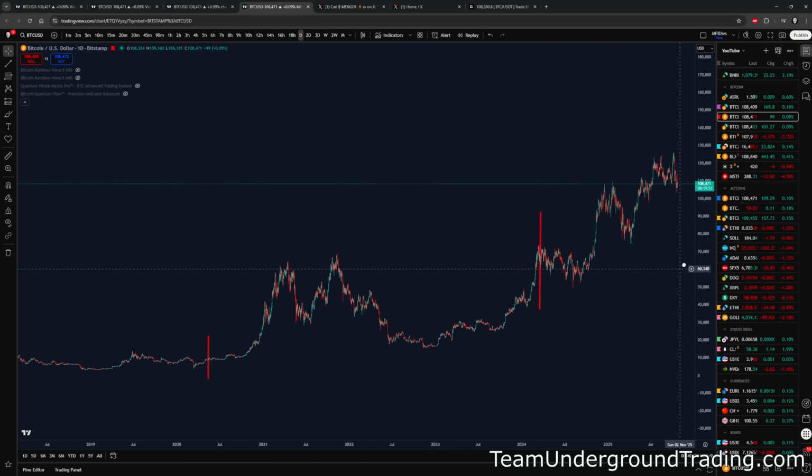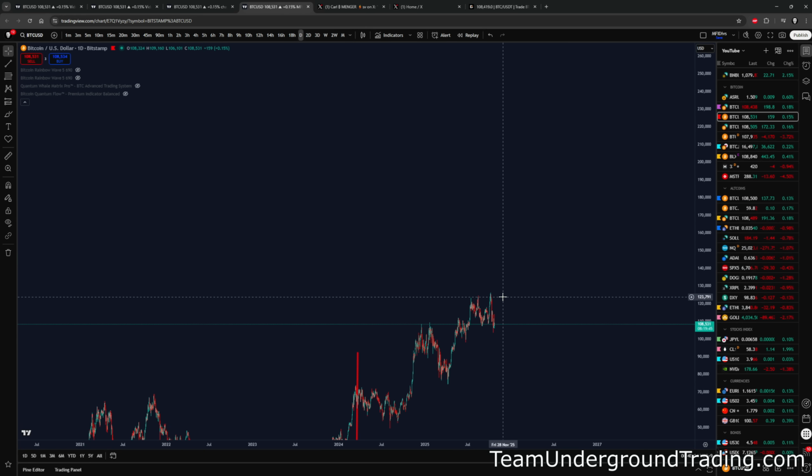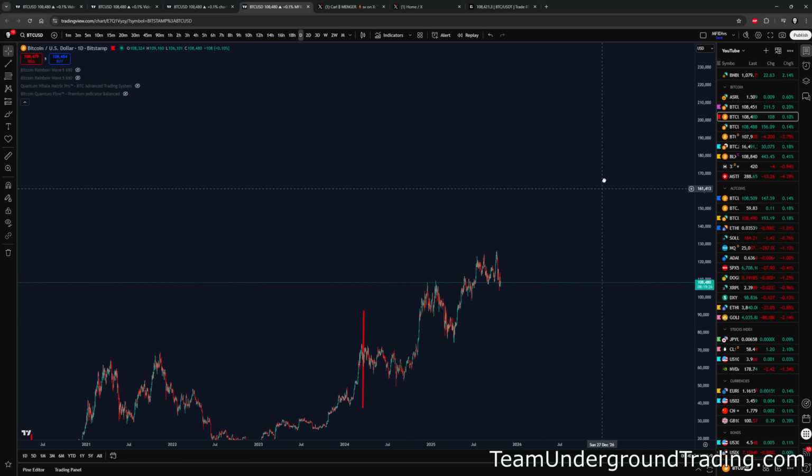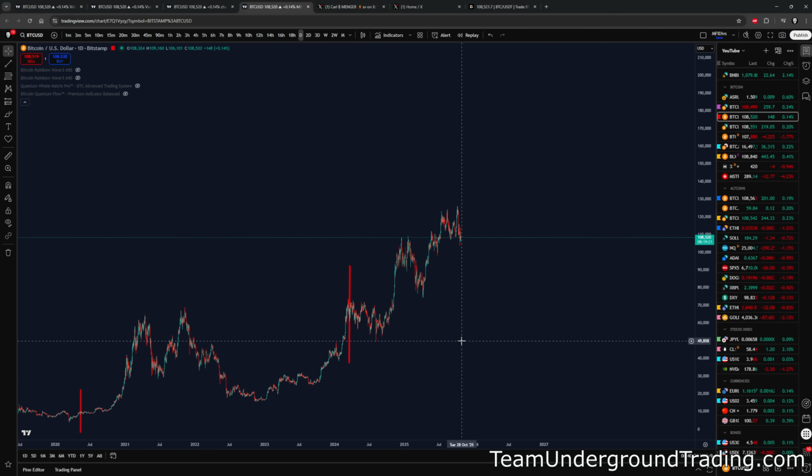Now, this cycle reminds me a little bit of 2017, where you had these big moves to the upside, followed by big corrections. And eventually, in the last month of the bull run, the price tripled. So we could technically say maybe we are somewhere close to the last month of this bull run. Maybe in November we break out to a new high, and in December it's going to go crazy, to 200K, one push to the upside. That could be completely normal. But anyway, this cycle in its entirety has been completely weird, and what is going to happen right now is going to be very, very interesting.